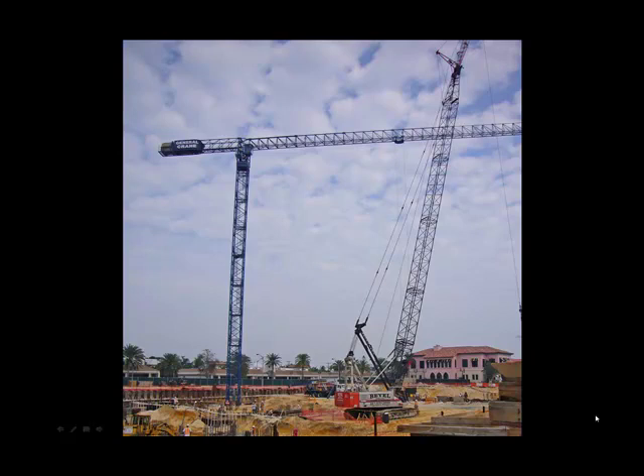Now that you've seen how tower cranes climb, what do you make of this crane which does not have those features? The upper section is not larger than the remaining tower — the tower is a uniform width throughout. The fact is this tower crane does not climb. This crane is erected to that height; that is its finished height, its final height. It will stay there and construct the facility — in this case a medium-rise building — and at the completion of the building it will be disassembled.